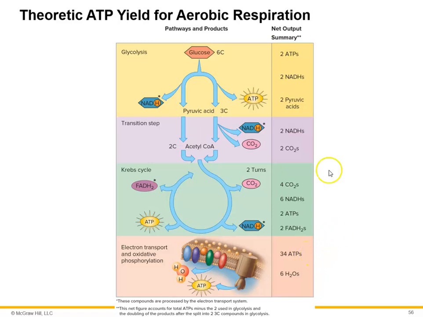That's kind of the big takeaway that I want you to know. If you are an organism that can only undergo glycolysis, like a fermenter, your ATP output from glucose is going to be low. You're only going to get 2 ATP per glucose molecule. Whereas in an organism that can use oxidative phosphorylation, you're going to get something more like 38 ATP per glucose molecule.